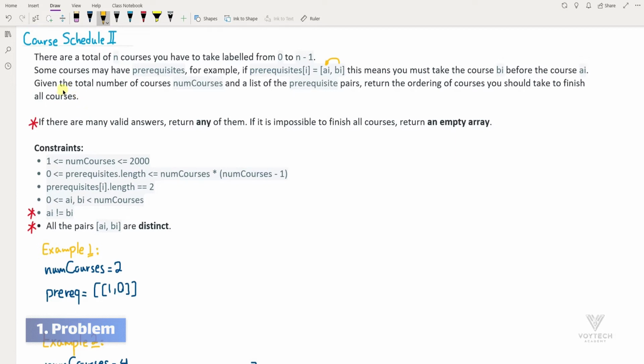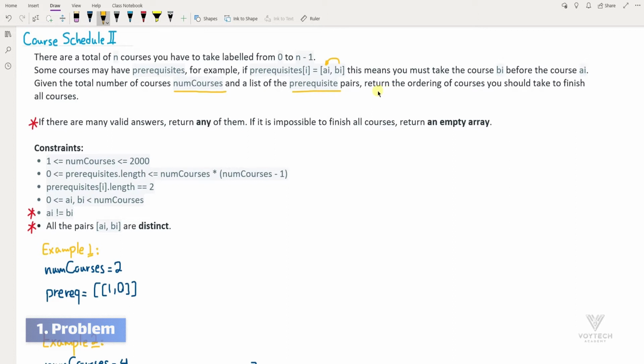So it says, given the total number of courses, which is called numCourses, and a list of prerequisite pairs, which is the prerequisites array, we have to return the ordering of courses we have to take to finish all courses.